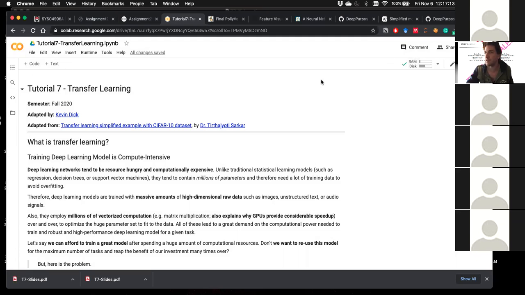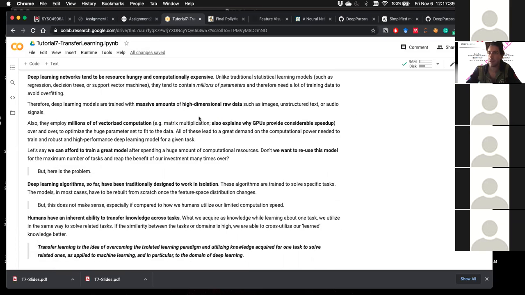But basically, once you've initialized this, you can see how much RAM you're using and how much disk you're using. And for the sake of making sure we actually cover transfer learning concepts in this talk, I'm going to transition to here. Again, if you have any questions about A1, A2, read the instructions, and refer to the template notebook and the demo of the DeepPurpose framework. Now I'm just going to quickly transition to here.